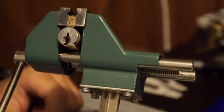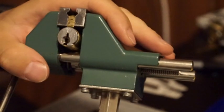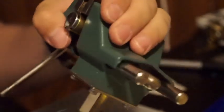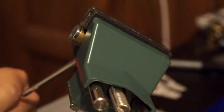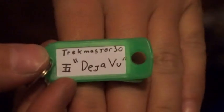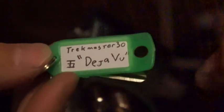What's going on, folks? Back today to pick a Trekmaster lock. I got this one in a trade with West Coast Picks, I believe. It's Deja Vu by Trekmaster30.